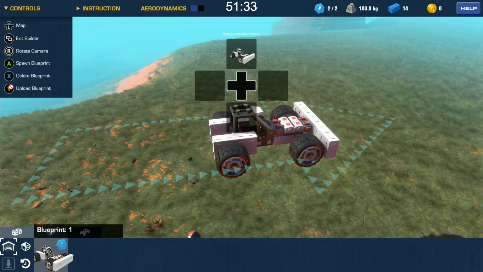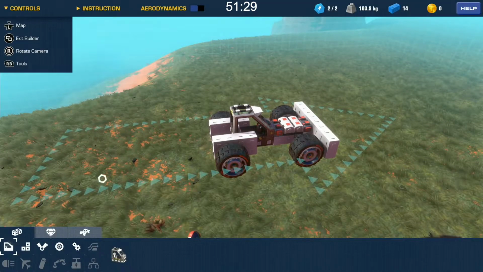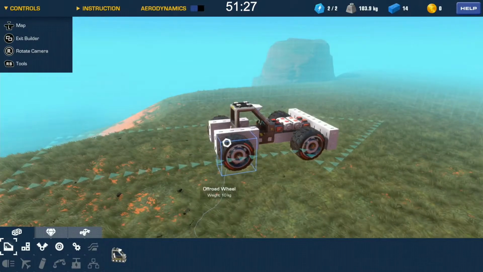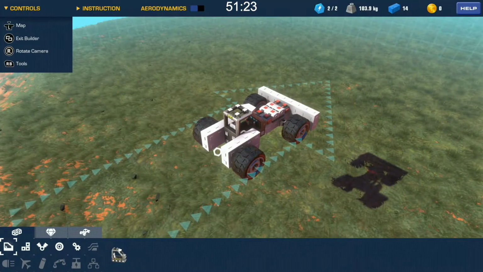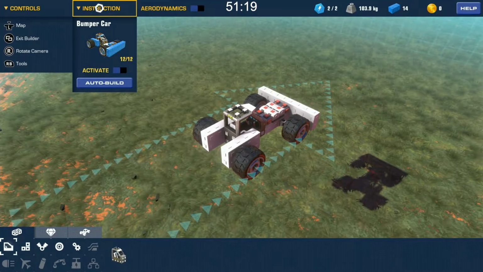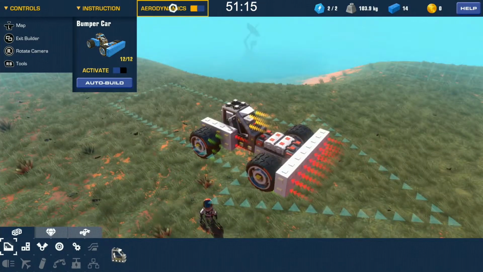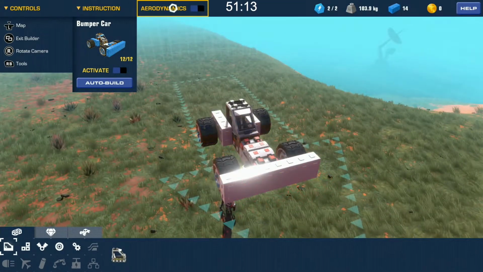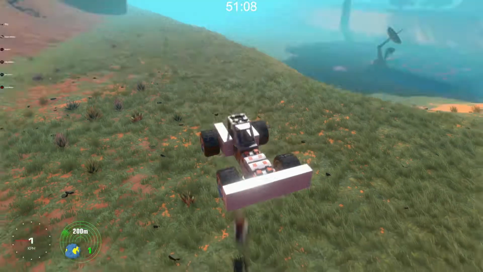So I can save that. Oh, I can assign a transformation. Oh, that's so cool. All right, hang on. I want to build my own thing now. Can I? Oh, there's instructions. Do I have to mouse over it? I do. Bumper car. Activate. Oh, cool. Yeah, that's not surprising. We've got a lot of drag on that front thing. Okay, maybe I should get some more ingredients before I start trying to build a different thing.